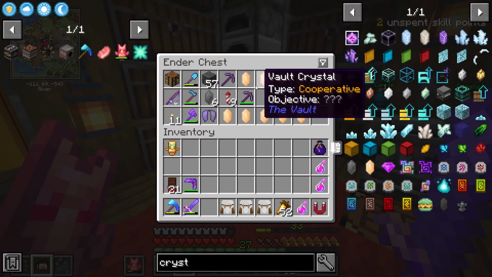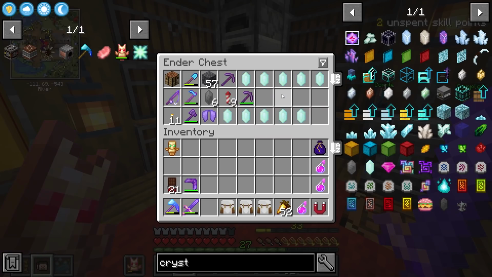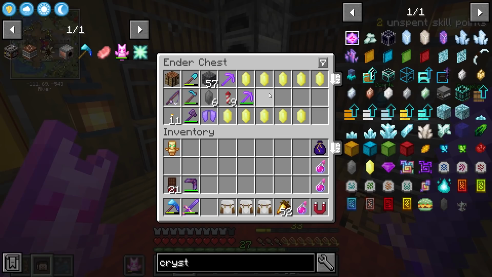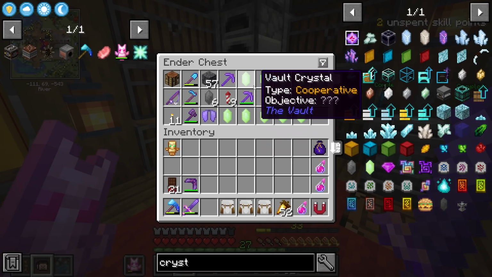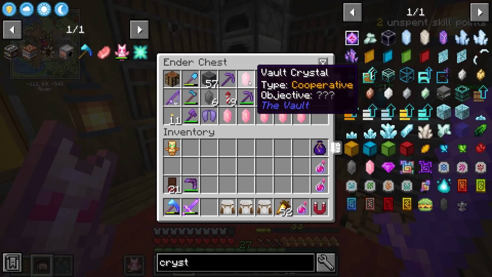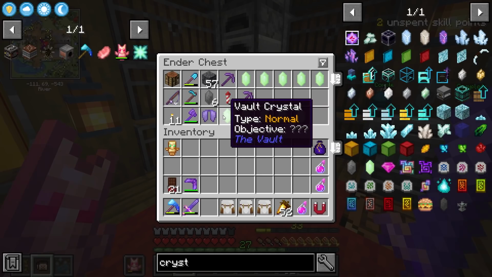I went ahead and prepped some vault crystals. The problem is the vault crystals, right? They're not super difficult to make or anything. I don't have that set to be crazy, but cooperative. I'm rolling a bunch of cooperative ones. I ran all my cooperative except for one, and I rolled 4 of these along with these.